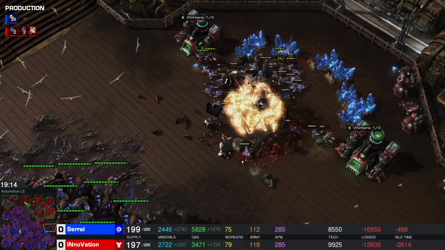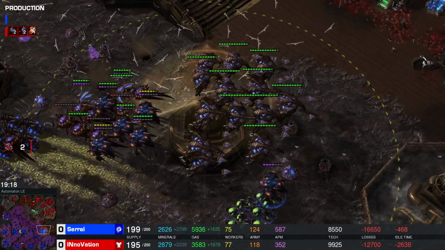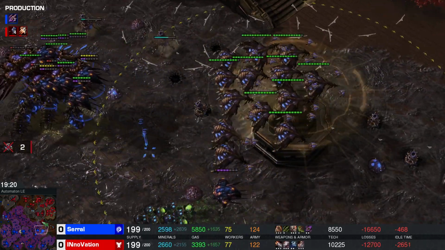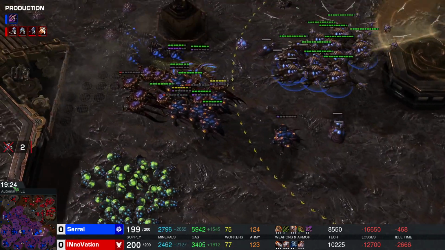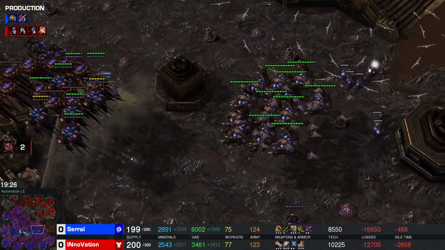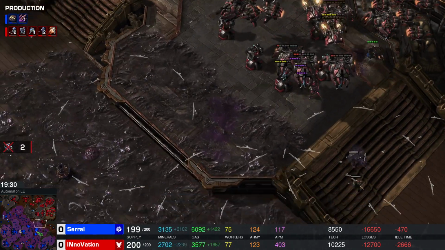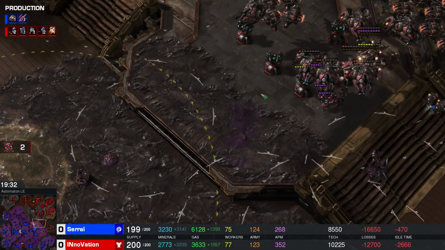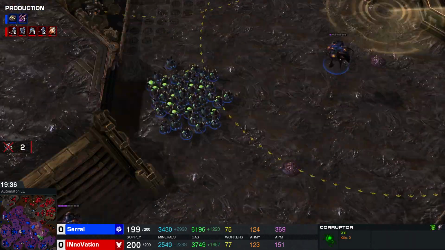So nice game here by SERRAL, slowly but steadily just adding more and more pressure here against his opponent, against Innovation. Innovation pretty much caught off guard, as we now just reached, as you can see from the timer, the half time of this game. Very interesting and strong macro game indeed it is. Liberators with Vipers, with Vikings versus those Broodlords and the Corruptors in the air. So we have a fleet battle by both players.